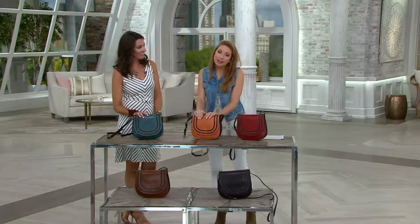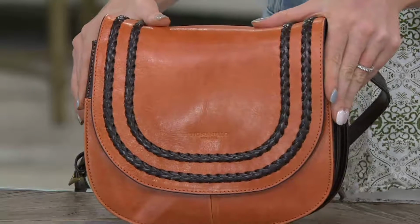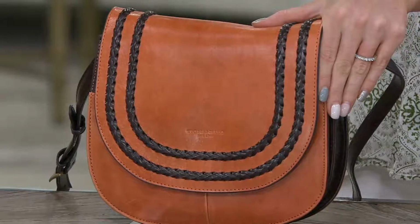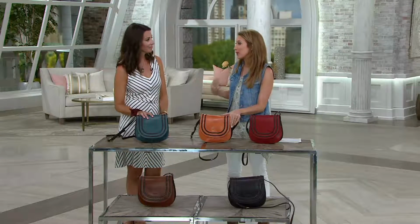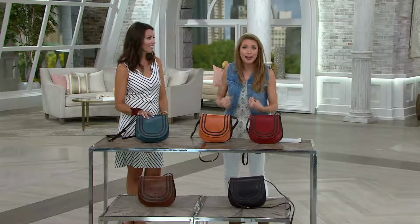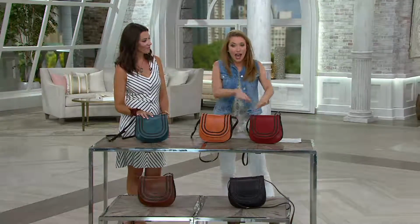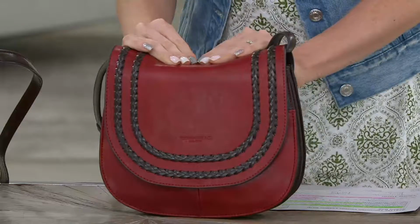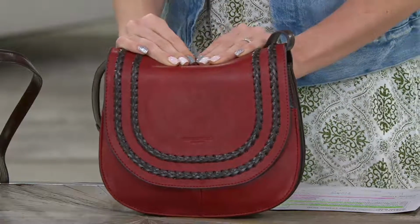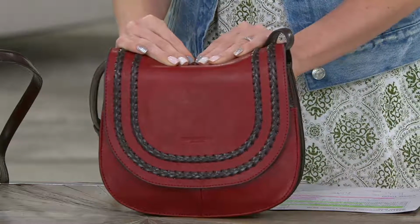My favorite, and I can't wear it because Luann wore it first, is the terracotta. To me, this is just exquisite. I mean, it's everything. I'll never forget when I went to France last year and walked into a ton of boutiques and department stores. I had this woman explain to me, like, oranges are neutral. Because the first thing I said was, are you sure I can wear orange? Like, I have a little red in my hair, I'm pale. And she's like, no, oranges are neutral. You should grab it. I decided to go for the rouge, which is absolutely exquisite. I think you wait your whole life to wear this shade of red because it's not overly empowering, it's approachable, but it's still very mesmerizing all at the same time.